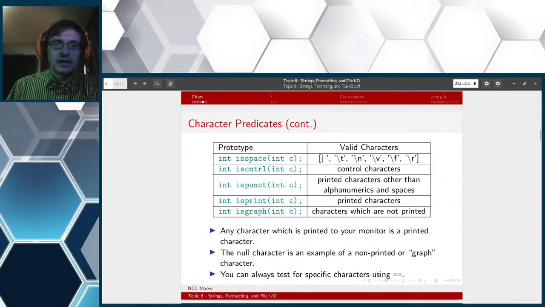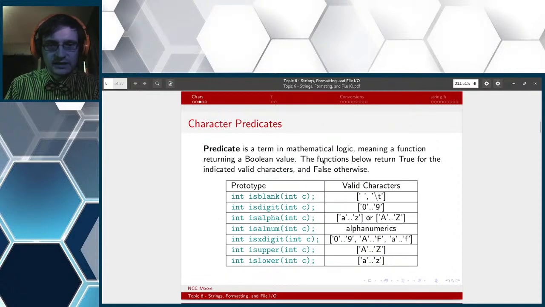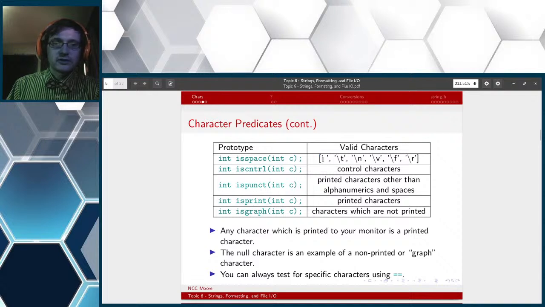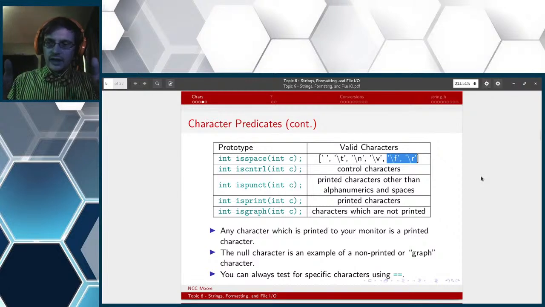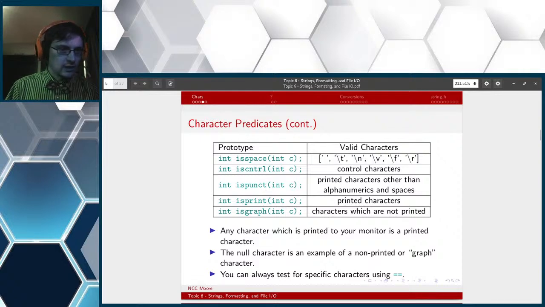Is space. Space is more loosely defined than blank. It's the two blank characters plus new line, vertical tab, feed, and carriage return. These ones are interesting because they're only applicable to typewriters, yet they're still in ASCII. If you imagine an electric typewriter, there's one point at which letters are typed onto the page, and as they are typed the page is moved until you hit the end of the page, and then the carriage returns, and then you try again. So there's actually a character in ASCII for carriage return that dates back to teletype machines.